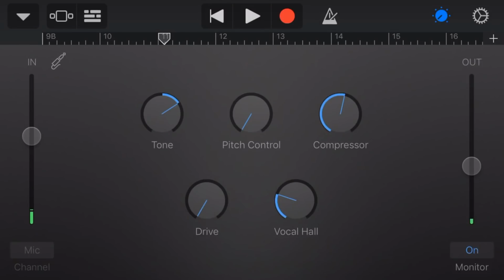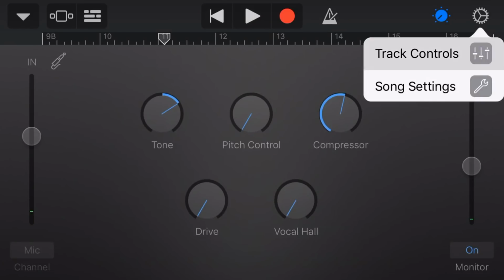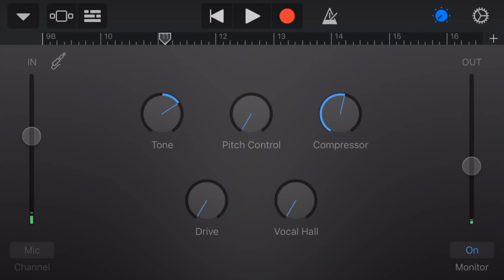Testing 1, 2, 3, 1, 2, 3, no vocal hall. Might feel a bit weird recording on earbuds, but let's give this a shot. What I'm gonna do now is go to my track controls, track settings, recording, make sure multi-take is on. So I'll do a few takes.